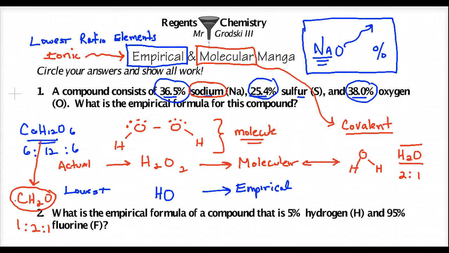Just keep in mind, just like water, as I talked about, there are elements that can already exist in nature in their lowest ratios. So water is an example of a compound that exists both in its molecular formula, how it exists in nature, exactly like this molecule, and is also in its lowest ratio. So water, H2O, is both a molecular formula and an empirical formula. So a little lesson there.